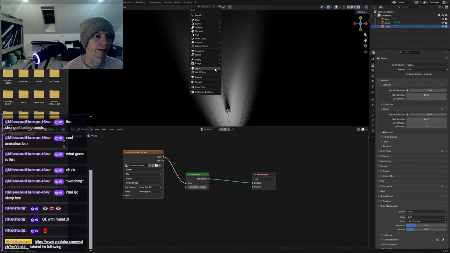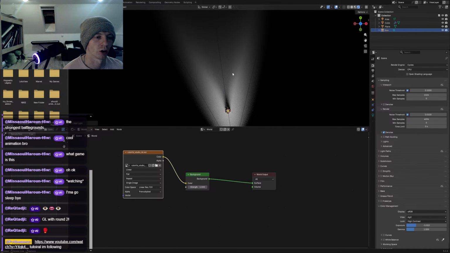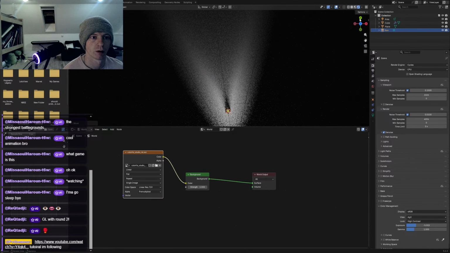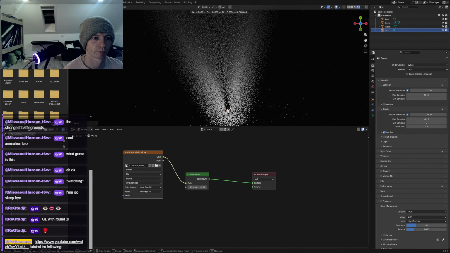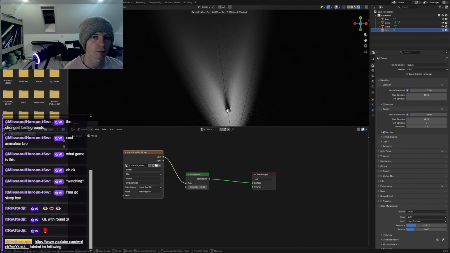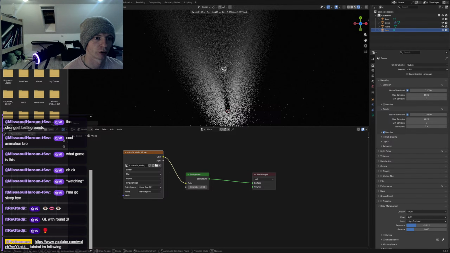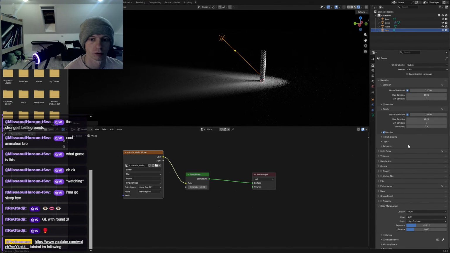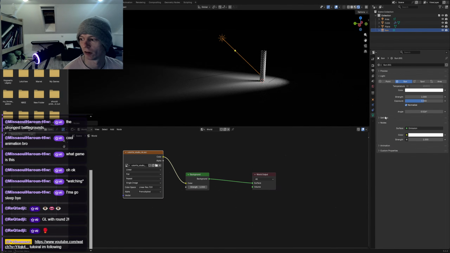And then I'm going to add in a sun. Move this up quite a lot, shift this over here, rotate this, and then bring this sunlight up a bit.